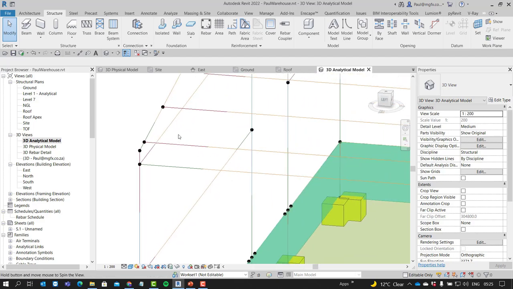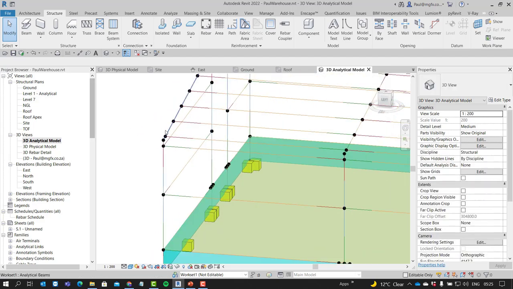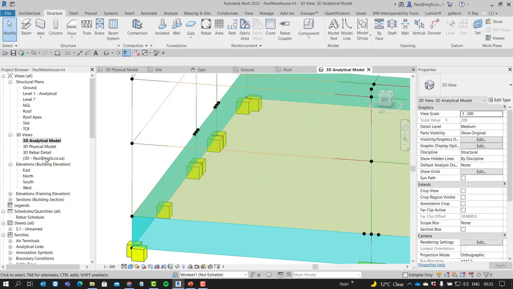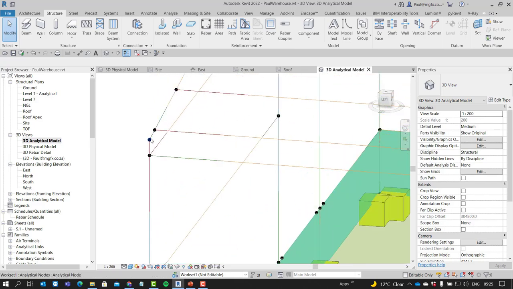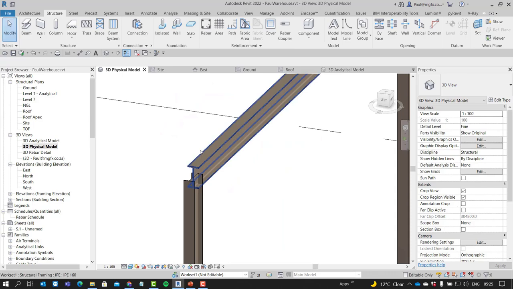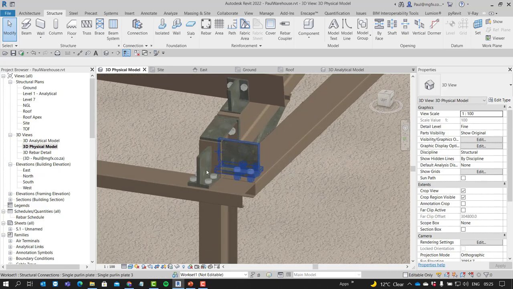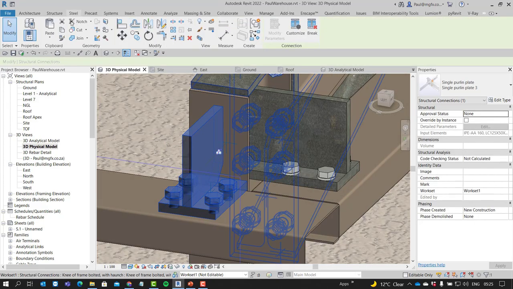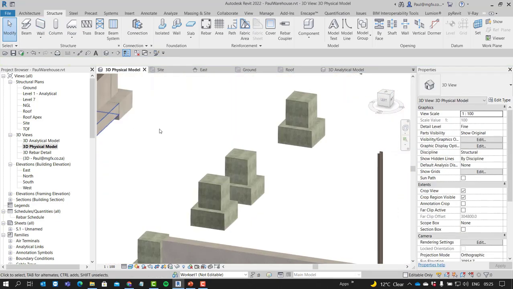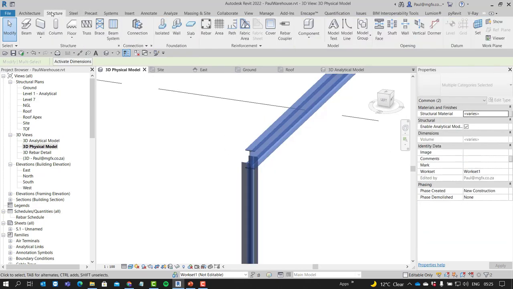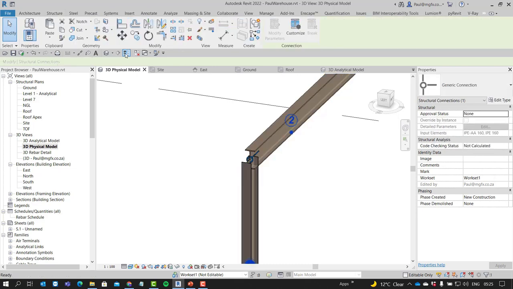This is actually somebody's Tekla model that I redrew in Revit to make sure that one could actually do that in Revit. But one can even take it all the way through into modeling rebar. It doesn't play so much of a role in the analytical model, and neither do the joints. But you can see how these joints look. So if you take this one, for instance, these are joints that can be placed. Typically, if you load the joints into the project, you can just select the elements that you want and then hook up the connections. It will give you a choice of connections that you're able to use.